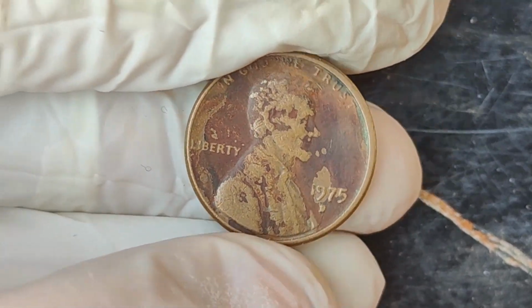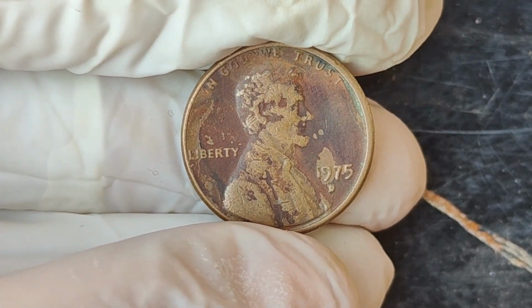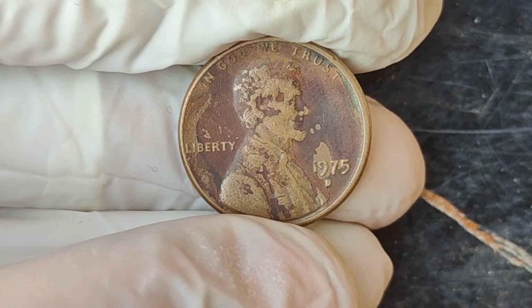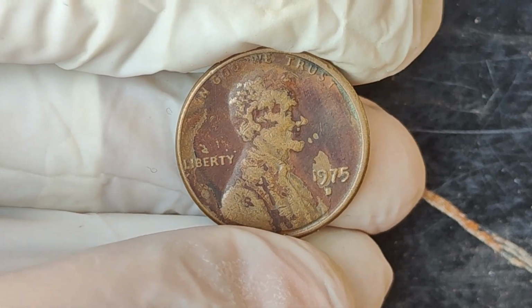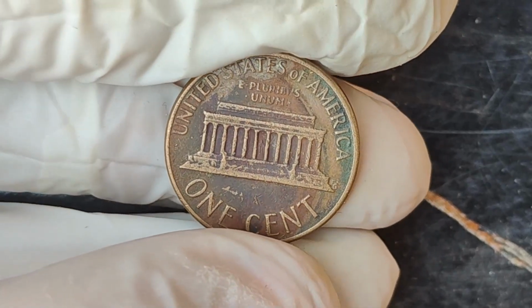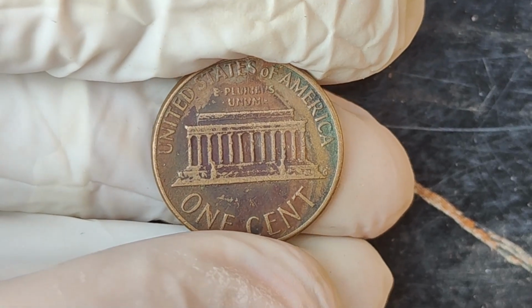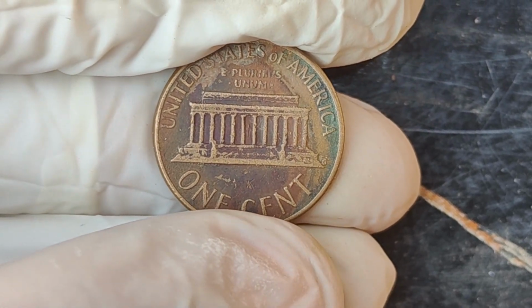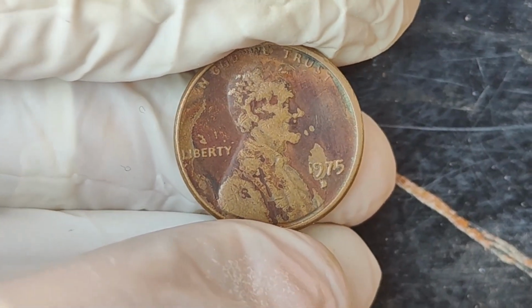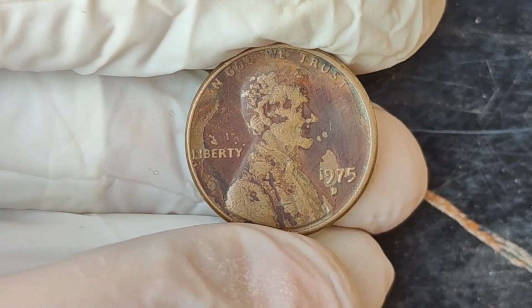Before you dismiss this as just another internet rumor, let me tell you, this penny is the real deal. Collectors are paying fortunes for rare variations, and you might have one sitting in your pocket right now. But here's the catch, 99% of people who own this coin have no idea what it's actually worth, and if you think you don't have a rare penny, you might want to check again. Because the next 10 minutes could change your life forever.